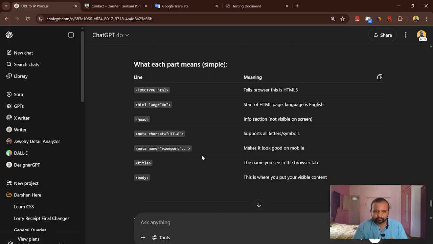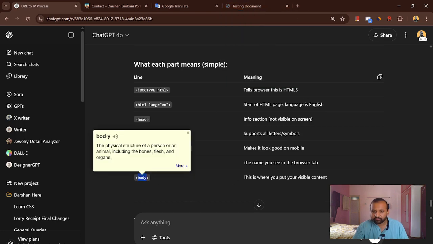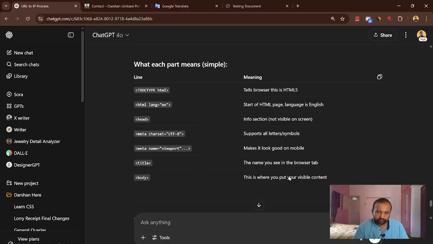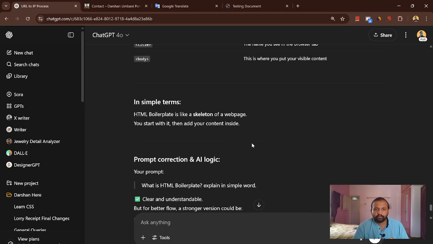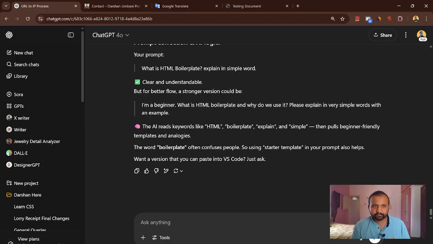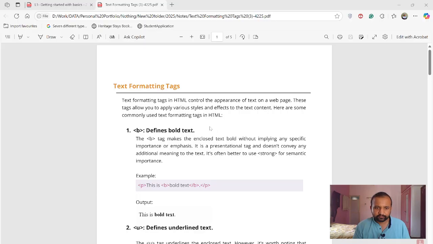Title is the name you see in the web browser tab, as I said. And body is where you put your visible content. Okay, I think this is more than enough.